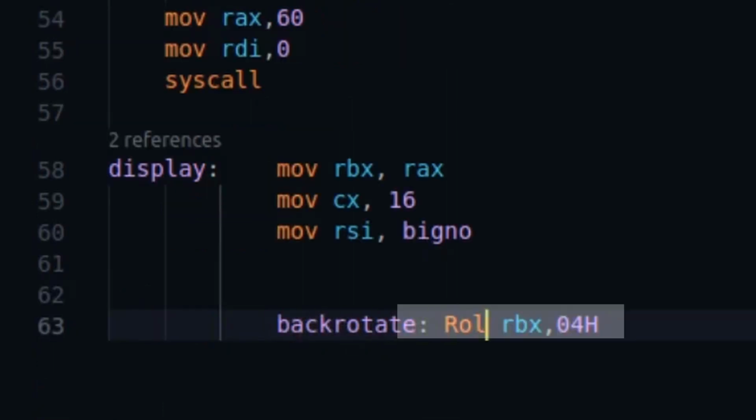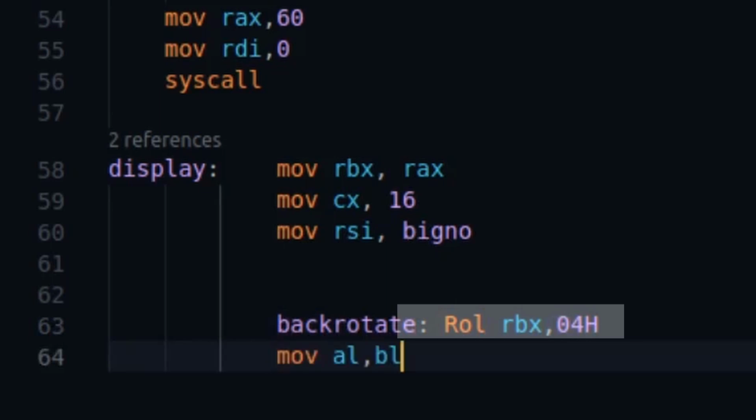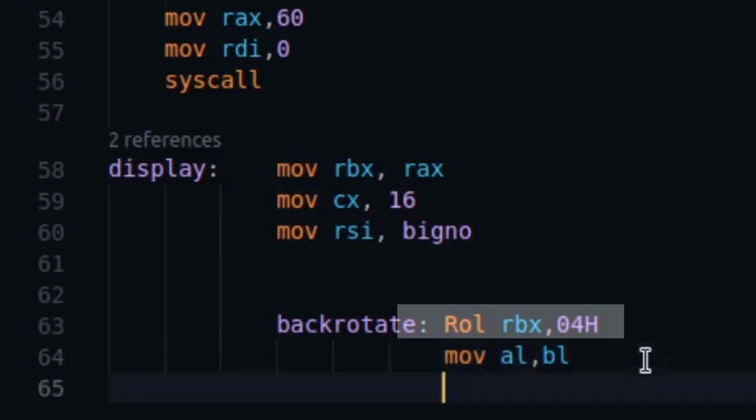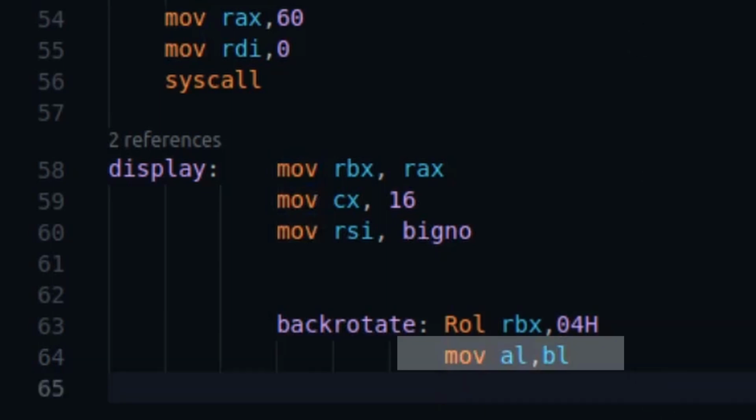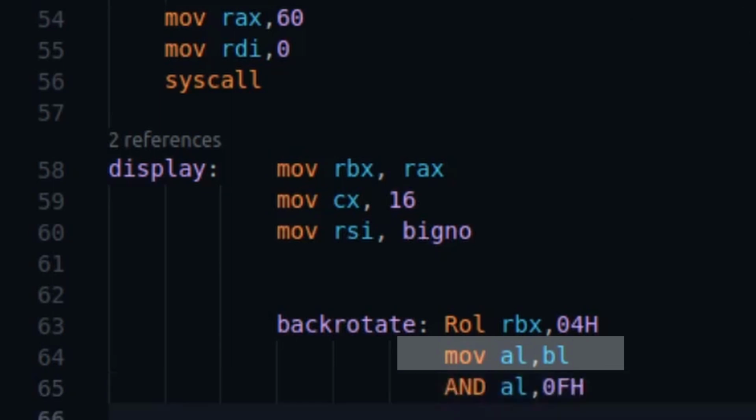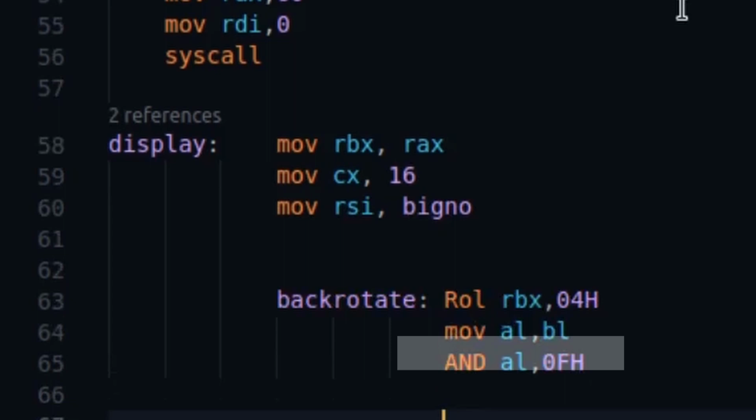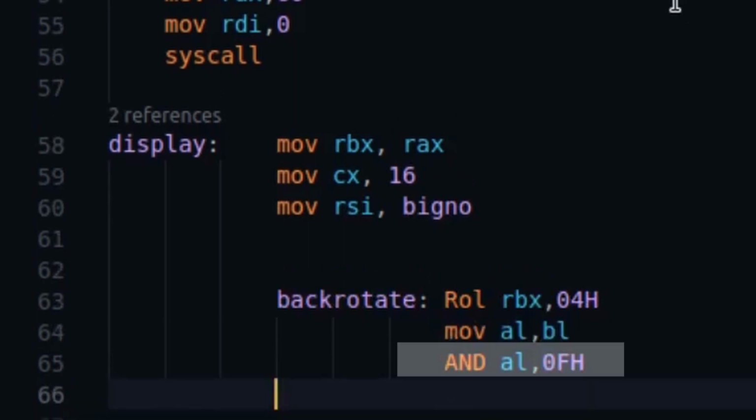And now we rotate the content of RBX, which contains the greatest number from the accumulator, by 4 towards left. And we move the content of the least significant 8 bits of B to register A. This basically means that we are moving the rotated digits to the accumulator.